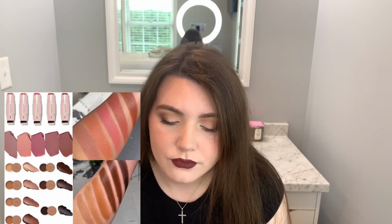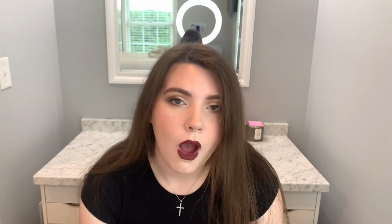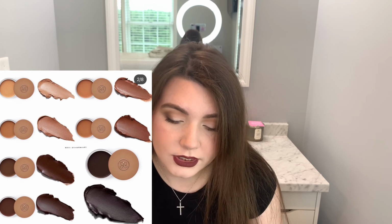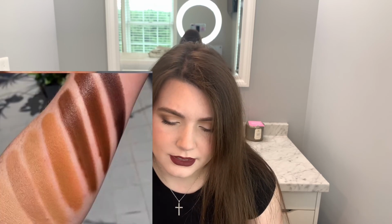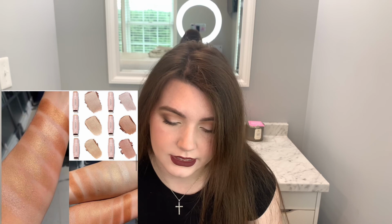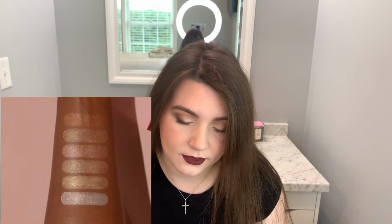Okay, next thing is the Anastasia, what's this called, cream collection, and it came out, oh my gosh, I wish they'd let me figure out how to scroll down on these posts. Okay, there is 7 shades of a cream bronzer. It doesn't say the prices for some reason, but yeah, there's 7 shades of the cream bronzer. There is 6 shades of the stick highlighters, and there is 5 shades of the stick blushes.